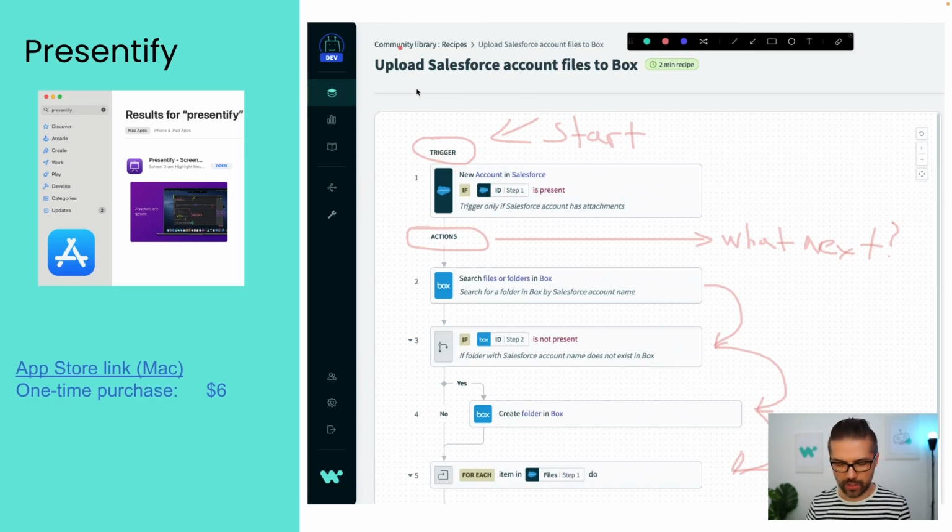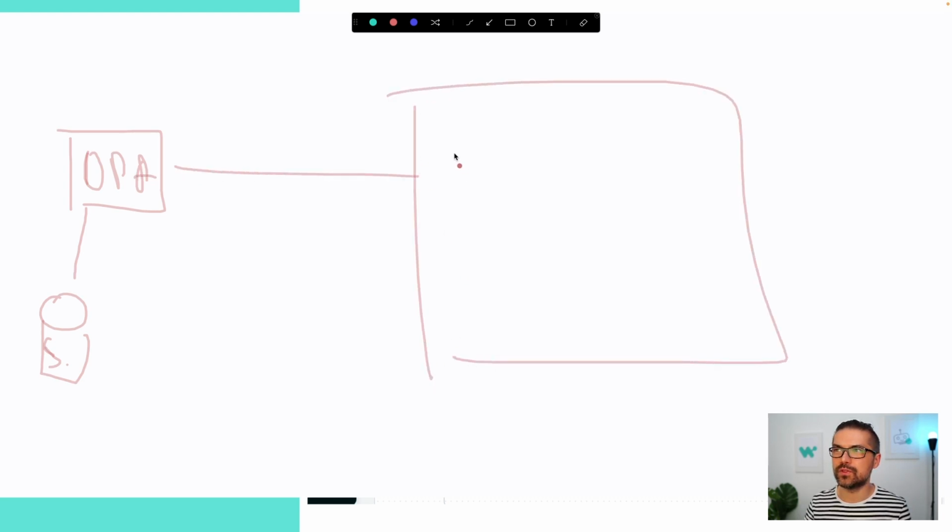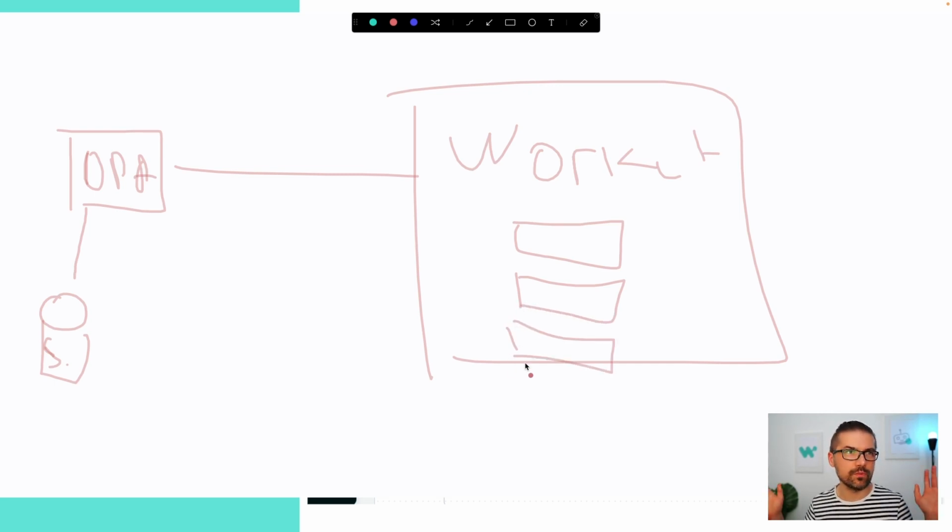And what you get here is different things. For example, you can create your own whiteboard, just a white overlay. And here you can explain to your customer what OPA is and how it can create an SQL database connection and feed your data to Workato. And inside that, there will be a recipe that has multiple steps, right? I'm not using anything else but this tool and the built-in full-screen whiteboard feature, with some coloring that you can change.